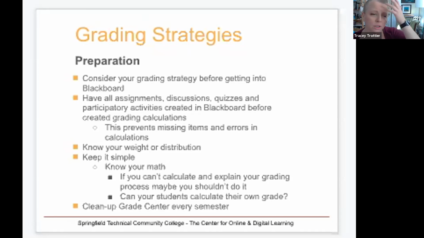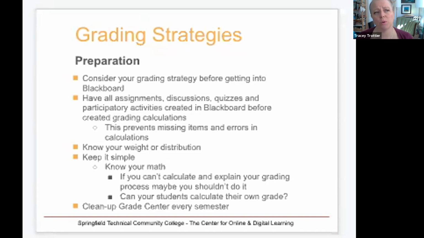Now, all of you are experienced faculty, so you think and you develop this out. But one of the biggest things about doing grading in general is that you have to have how you're articulating this to the students. What is your point value? Are you doing it on what we call base 10 or 10 numbers? So like everything is worth 100 points or 10 points, and then you're going to place weight on it.